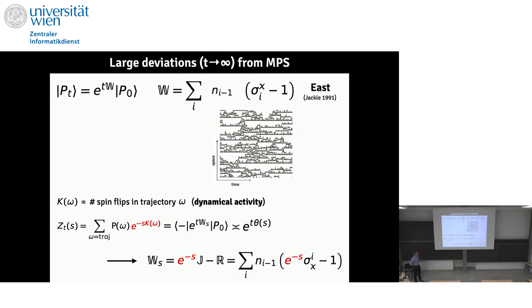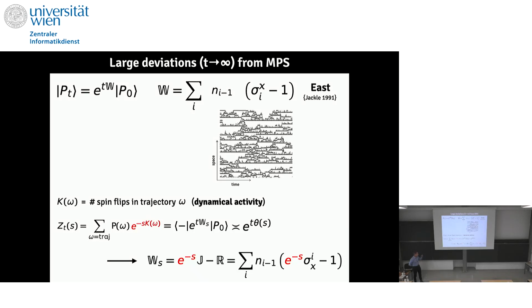So now it's the same technology I told you before. The generating function contains the information about the statistics of this object, through its moments. It has this reweighing factor, e to the minus s, that guy, and the sum over trajectories. It's like this partition sum with this tilted operator. At long times it's dominated by its largest eigenvalue, the scaled cumulant generating function, the large deviation function. For this problem and calculating the activity, the tilted operator has a very simple form. It's a deformation of the original generator.